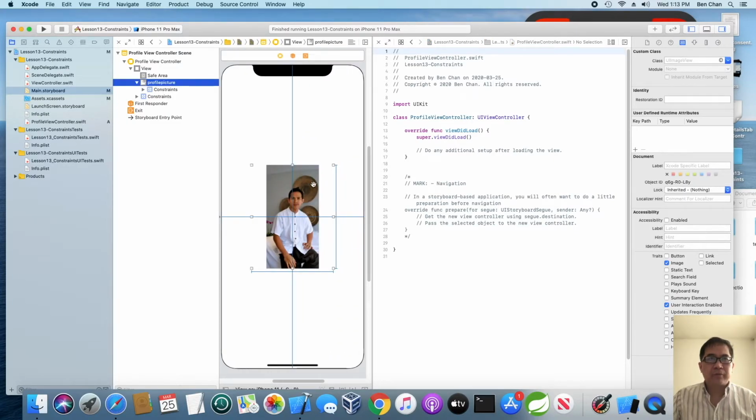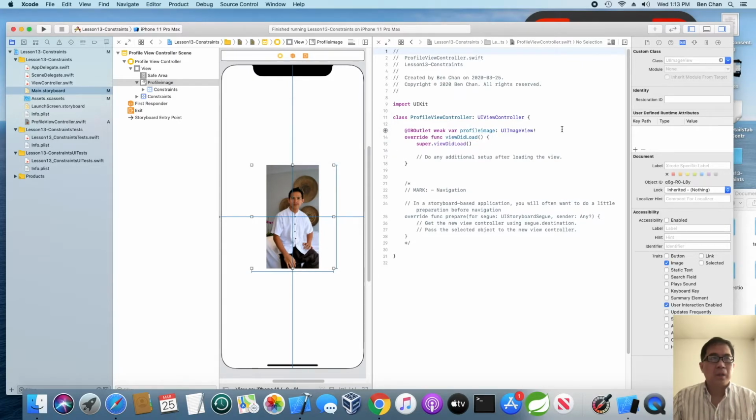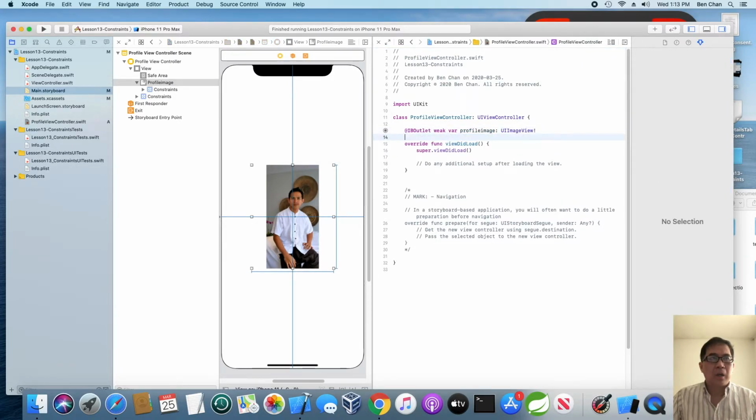Control drag from your image view and create an outlet, call it profile image. Now what we're going to do is we're going to add a label underneath this image view programmatically. So go to your profile view controller.